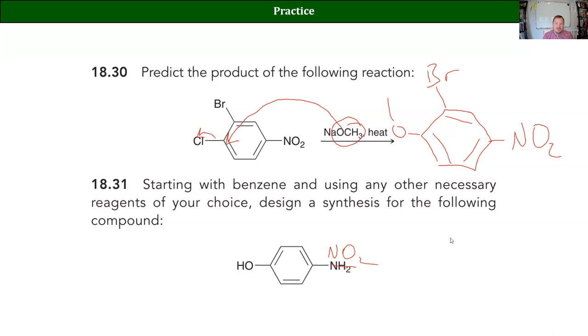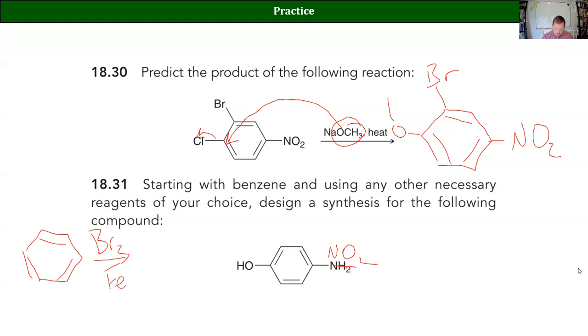Well, if we were starting from benzene, how would we do that? Probably start with brominating it, bromine and iron. Yeah, so if we start with benzene and react it with bromine and iron, we don't have a way to add an OH group. We don't have a way to add an alcohol as part of the electrophilic substitution, but we do have a way to replace a bromine with an OH group. So that's going to be the approach here.